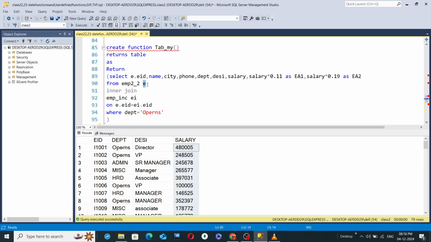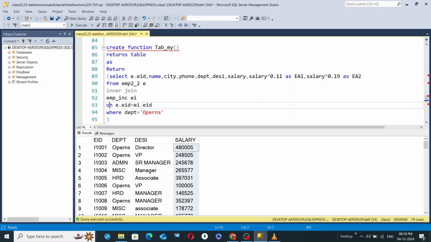Okay, alias. Then go to the next line, line number 91, INNER JOIN, and then go to the next line, line number 92. Here you have to write the name of the right table, which is emp_inc alias ei. So for this particular operation, emp_inc can be used by just using this name ei.